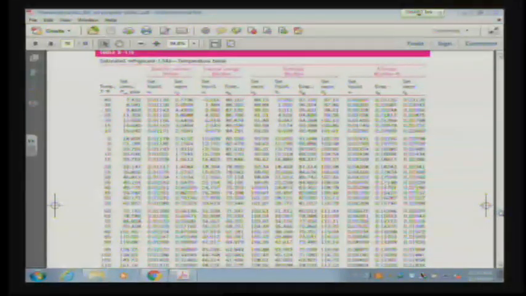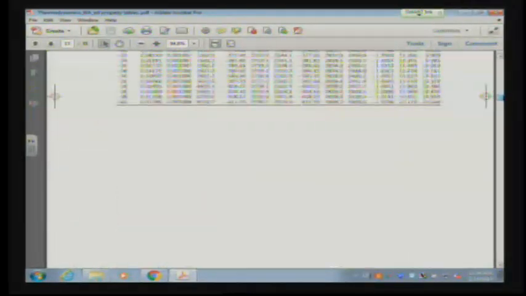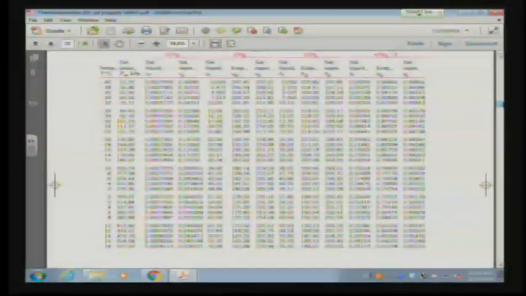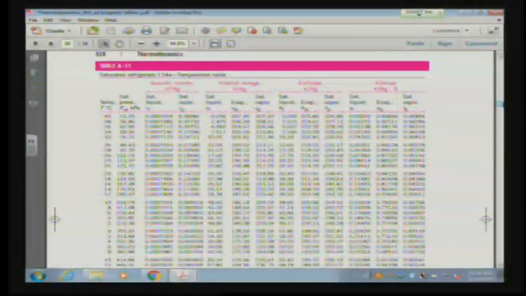Now, I'm in SI. Right now, my table is in English units. I need to go back to my SI units, and so that's going to be over here. There we go. Saturated refrigerant. Okay. The first thing I want to do is to see that my specific volume in the tables is in cubic meters per kilogram, and so I need to do a conversion on my data.